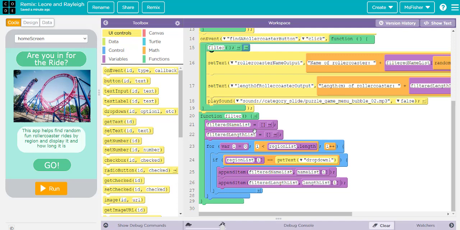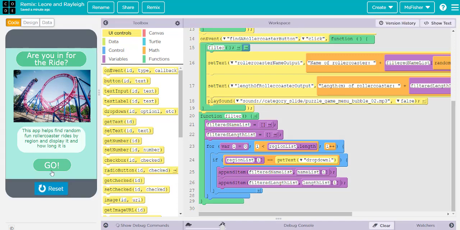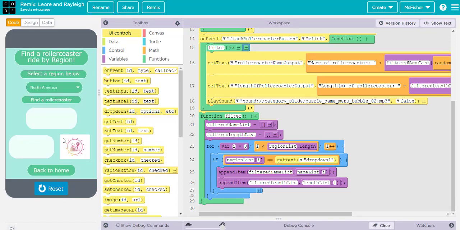So what it looks like is happening is that when you run this program, you are going to select one of the three regions, find a roller coaster, and then it gives you information about the roller coaster. This is actually a great example of changing this function so that it takes input. So the input in this case would be a string, either North America, Europe, or Latin America. So instead of getting the text inside the function, you're going to actually get text outside the function.